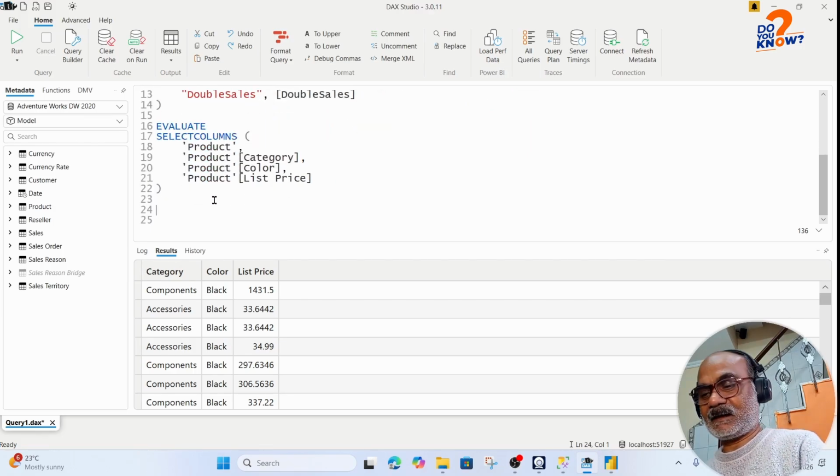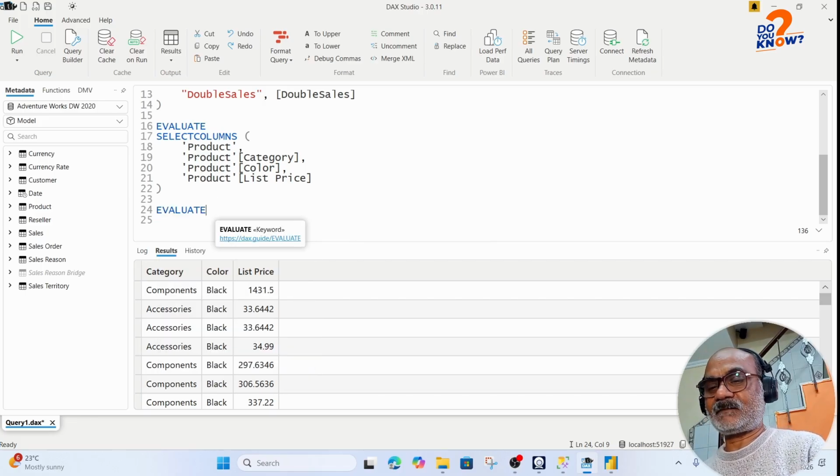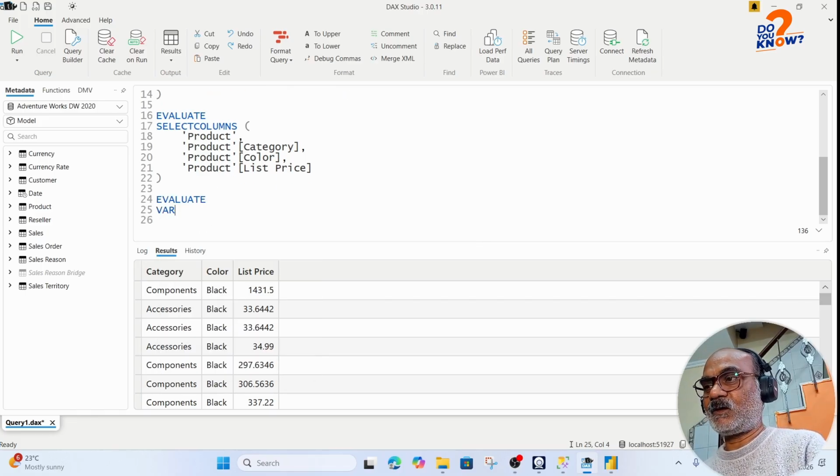Now let's create a variable. In order to create a measure, you have to go for a define measure, but in case of a variable, you don't write define. You have to use evaluate variable. Var is a short form of variable.